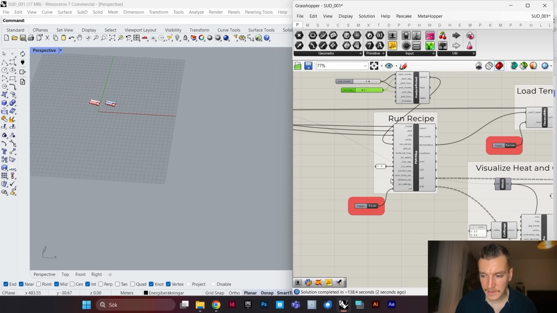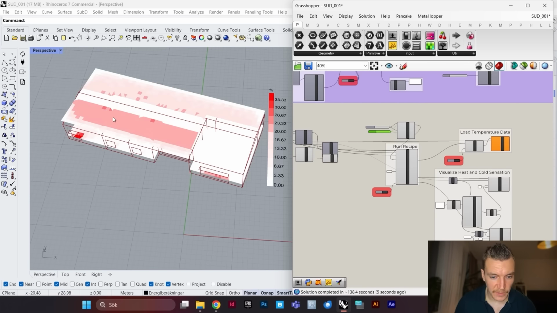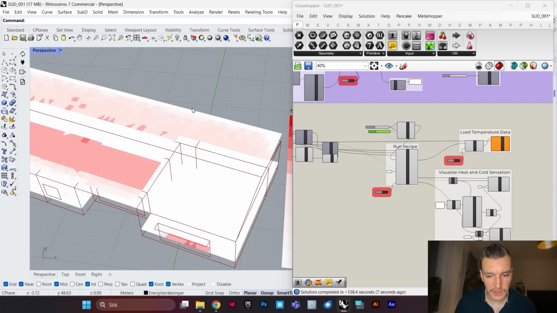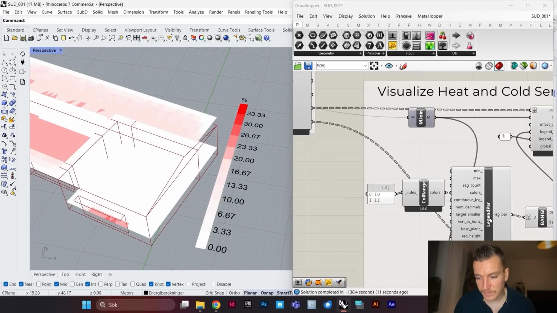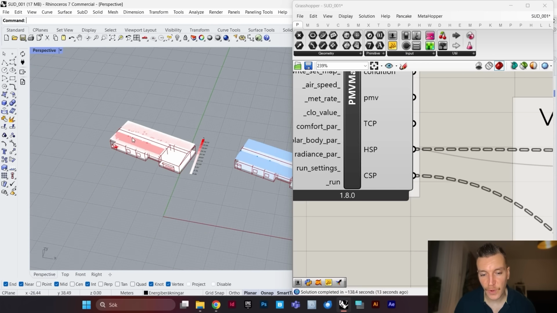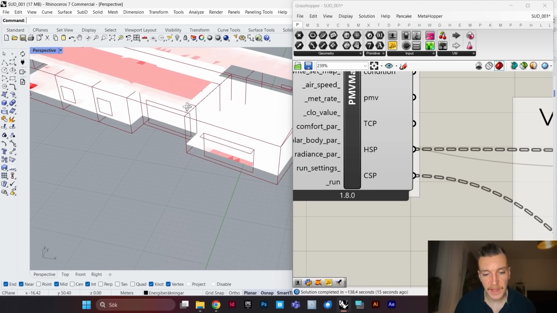Okay, so now it's done. So now we can get these heat maps showing how much percentage of the time it's considered to be too hot or too cold in our rooms.